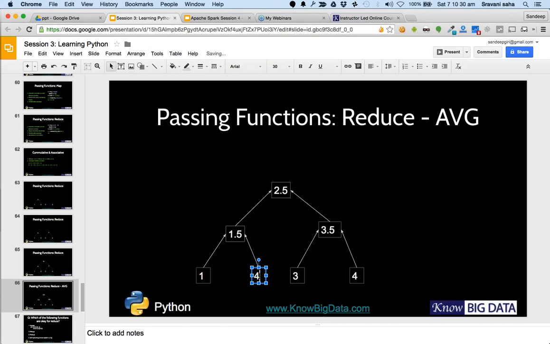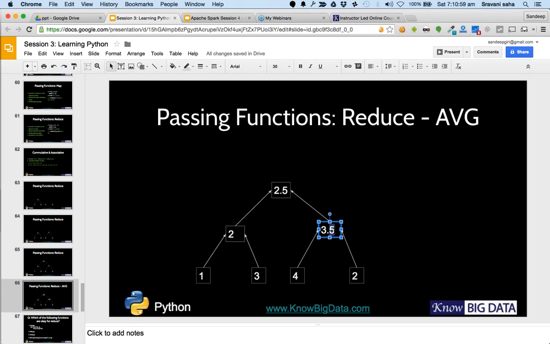Now let's do a slightly different thing. Let's try to switch their places and see whether it still makes sense or not. So the average of 4 and 1 is, all right, let me just do some more different things. So the average of 3 and 1 is how much? 2.